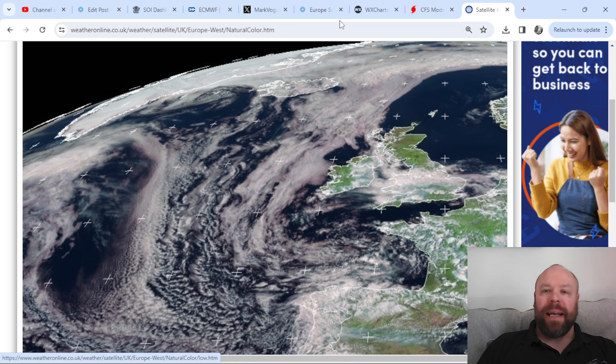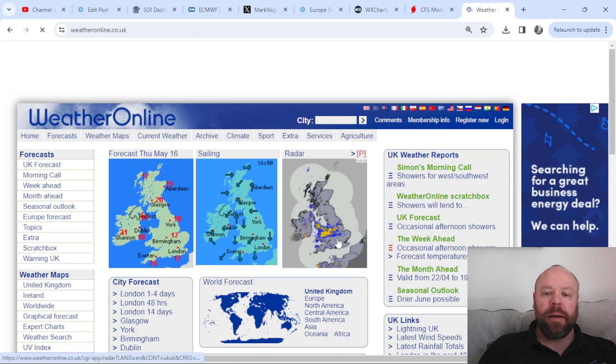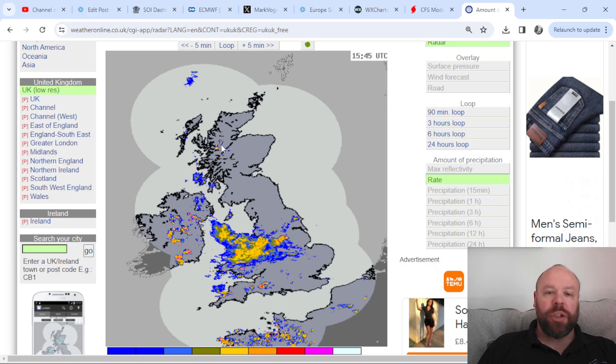Further west it is somewhat clearer. Looking at the latest radar image from Weather Online, this is where the outbreaks of rain are falling at the moment. You can see just a few showers across western Scotland. We've got some very heavy showers moving into southeastern Northern Ireland and across parts of the Republic of Ireland — with some lively showers and probably embedded thunderstorms within that. Across most of Wales and the south Midlands, we're seeing fairly heavy and persistent rain at this moment in time.